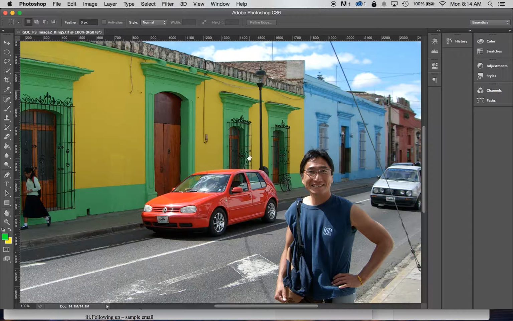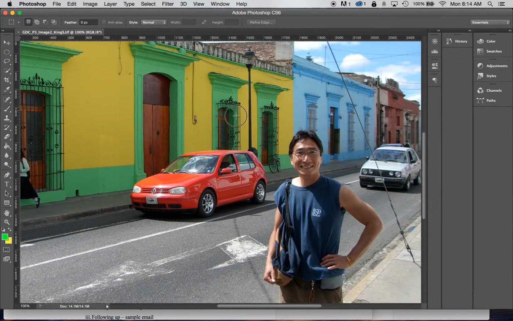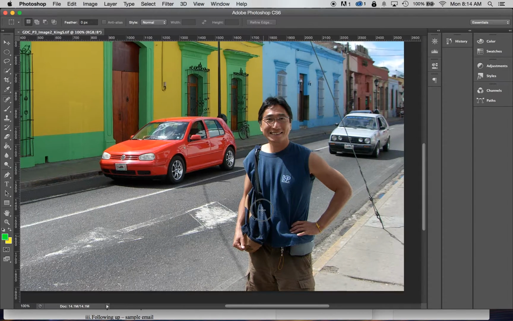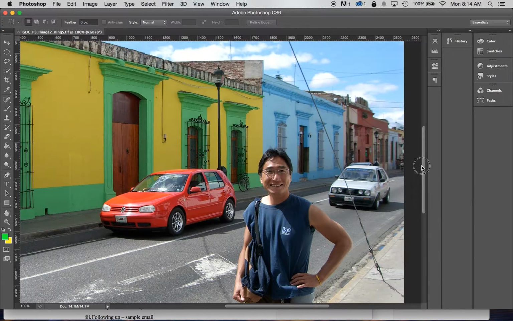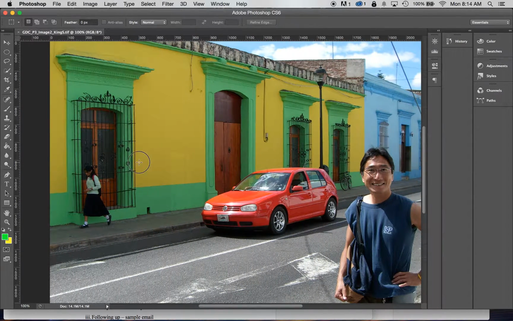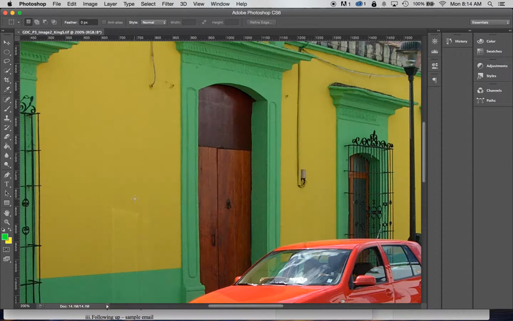Another very useful keyboard command is if you hold down the space bar, you get this hand, and if you click and drag this hand around, this allows you to move around. So instead of dealing with these scroll bars, which can be a little imprecise, you get this.